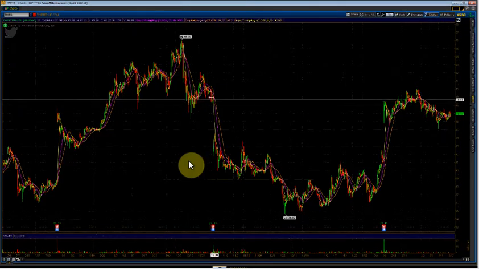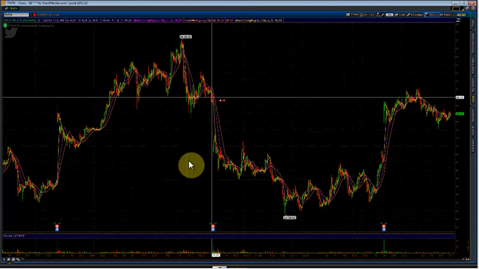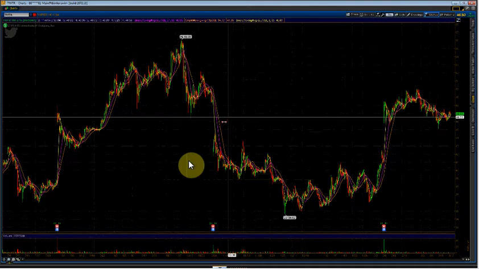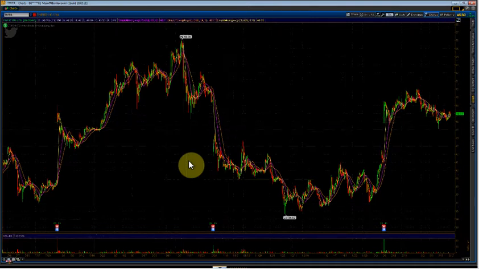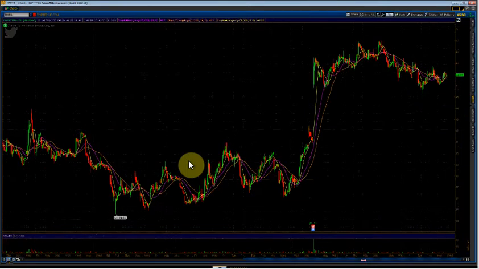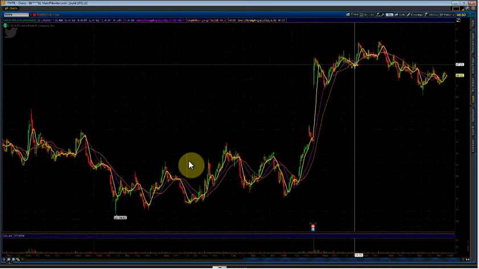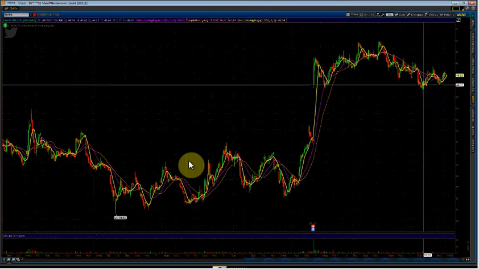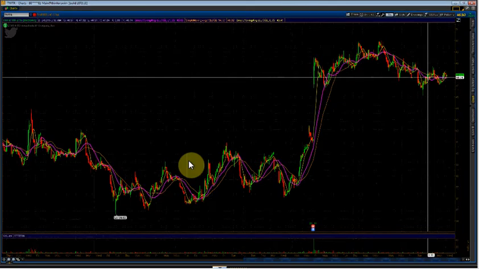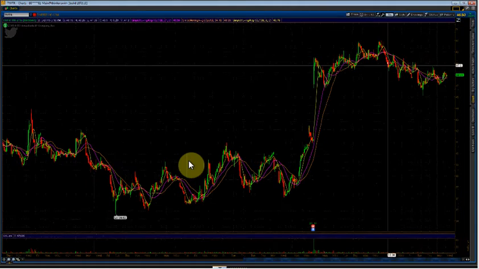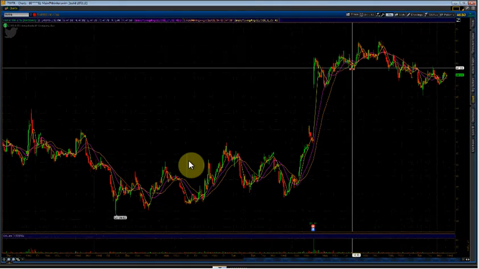If I'm going to use a moving average system, I've got to see lots of trades, lots of big moves. And as I zoom in here a little bit and start to look at this, if you look at where the yellow line is, my 8 simple moving average, let's just look at every time it's curled. Well, if I would have bought this stock here, by the time it curled down, well, there's a break even. So many times I'm either breaking even or losing money, breaking even, losing money.